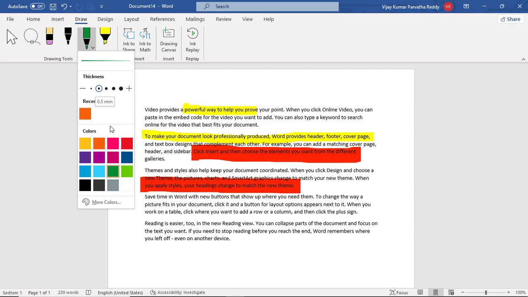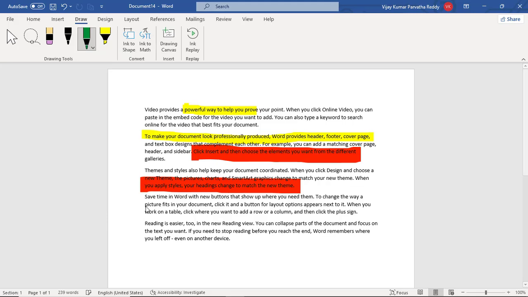I am keeping it as it is, and more colors also you can mix. See, using the pen, I am just highlighting. Not only for highlighting purposes, suppose if you want to mark this like this, you can mark.